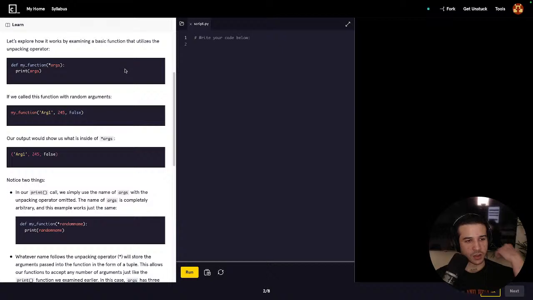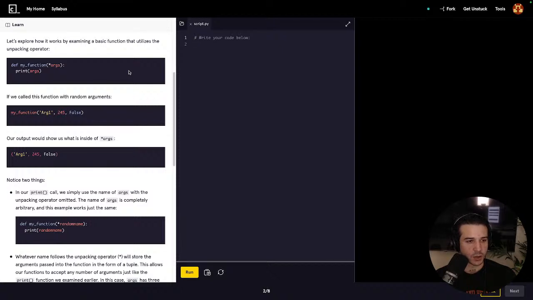If we call this function with random arguments, my_function(arg1, 245, False), our output will show us what is inside of *args. We see in parentheses arg1, 245, False. Notice two things. In our print call, we simply use the name of args with the unpacking operator omitted.